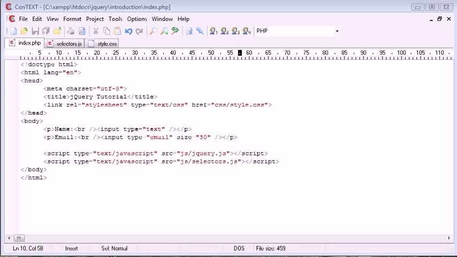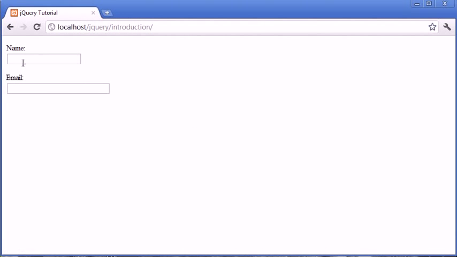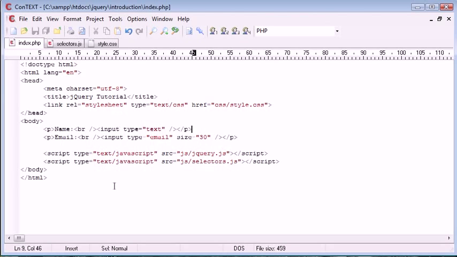Okay, so I'm on my index.php page. I'm not going to waste time writing this out, but essentially all I have got is a name field with the input type text, and an email with an input type email, because we've just got these little labels on here, and that will produce something like this on your page. So we've got a field here and a field here. I've also given this email field a slightly larger length, just so we can see the text inside of it by default.